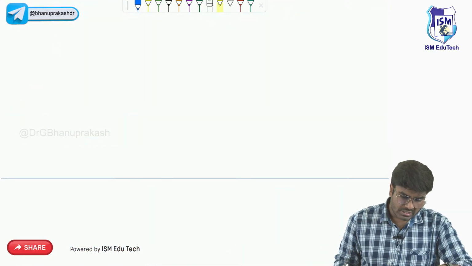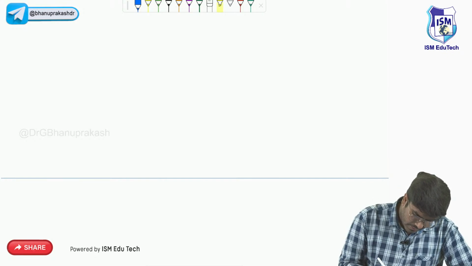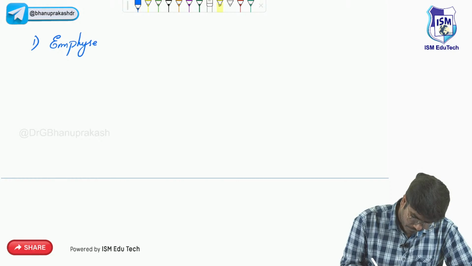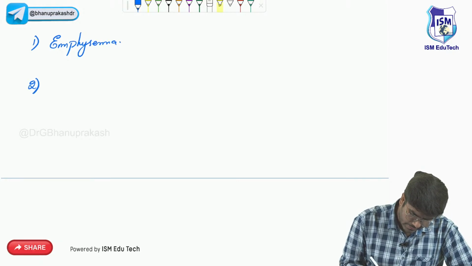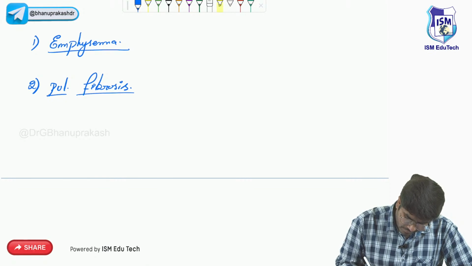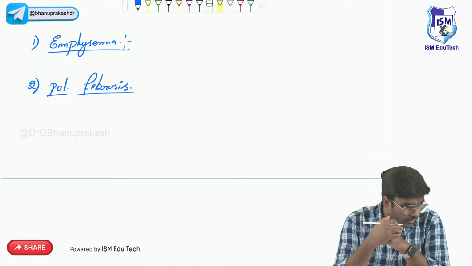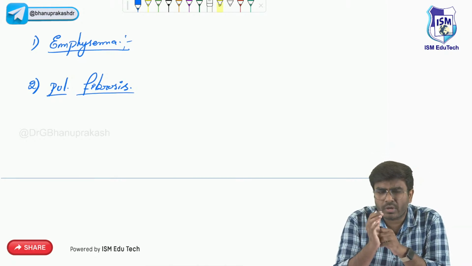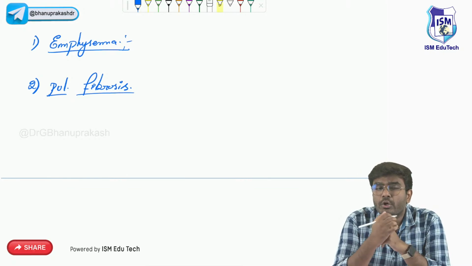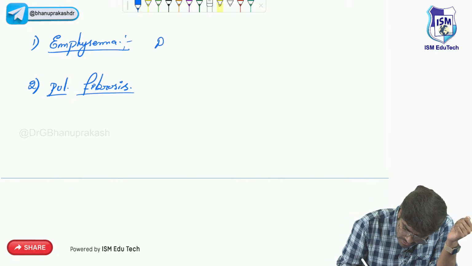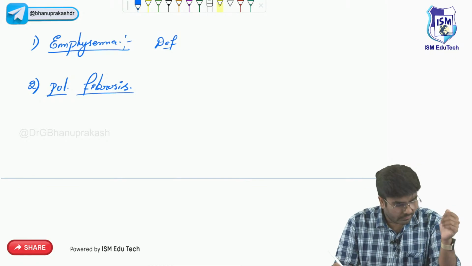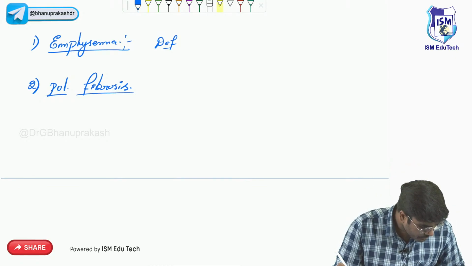Two direct questions which will come in your exam are these. The first condition is emphysema, and the second condition is pulmonary fibrosis. They will ask you, in emphysema, what happens? And in pulmonary fibrosis, what happens? Now, if you don't know, let me ask you. If any second year students or third year students are really there, guys, what exactly is emphysema? Can you tell me? Emphysema is due to deficiency of which enzyme? Anyone? Come on, guys.